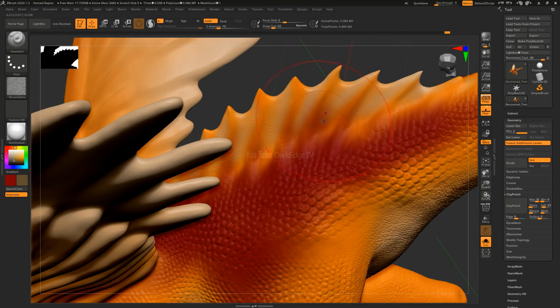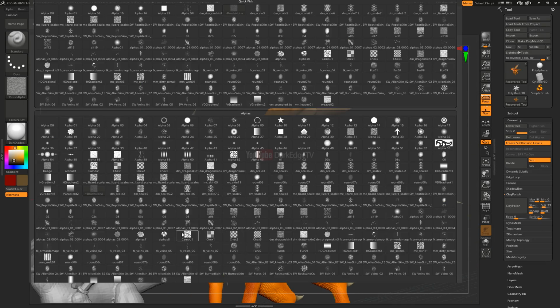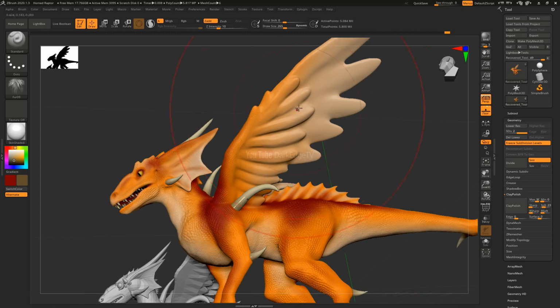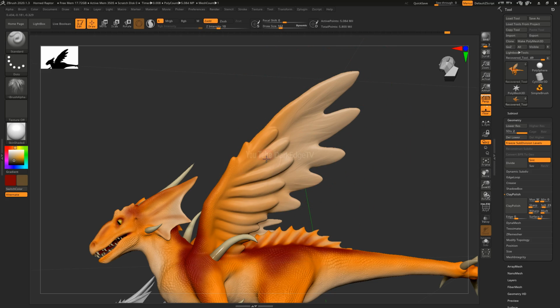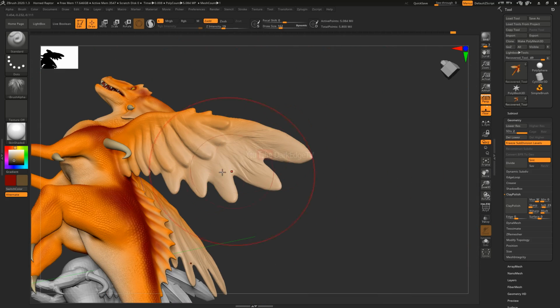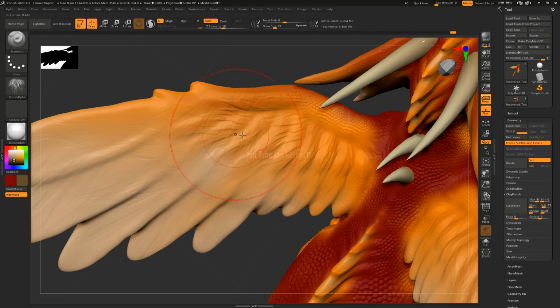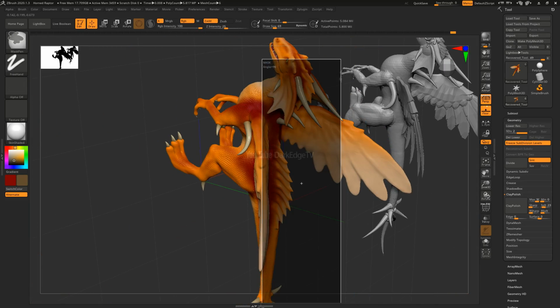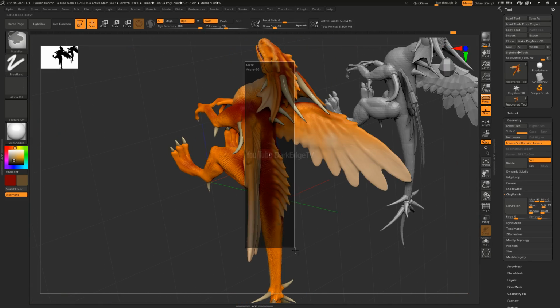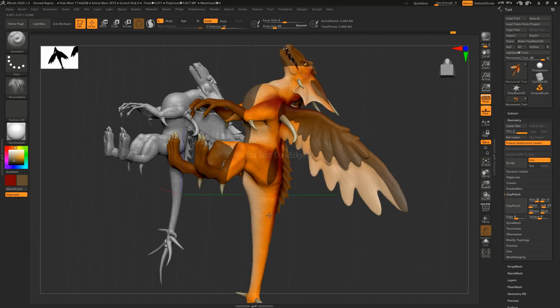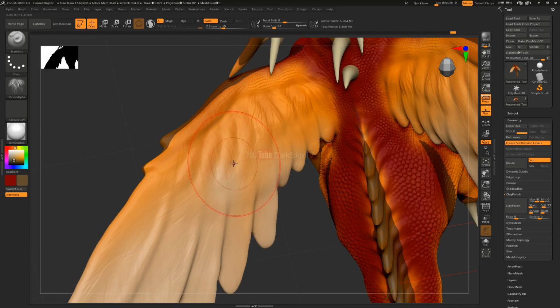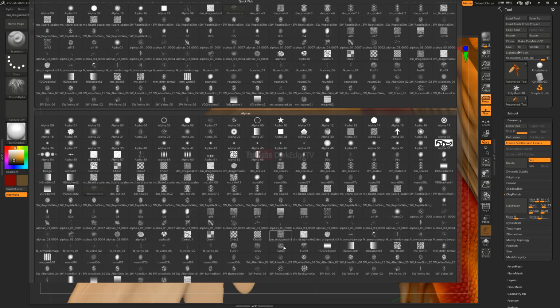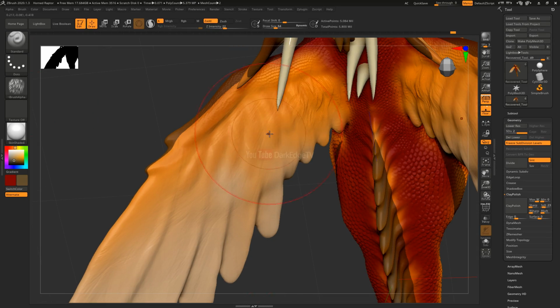Normally I'd add the scales before the coloration because I find that it can distract from the colours quite a bit if you do it afterwards. So I did go backwards with this one, but again it was meant to be a very simple thing, so my scale placement was very random, using a lot of alphas to do 90% of the work for me. I just placed them wherever I wanted, varying shapes and lengths and sizes, and pieced them all together, and in the end I actually quite like it.